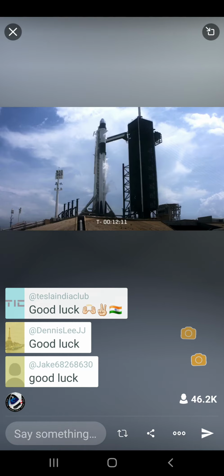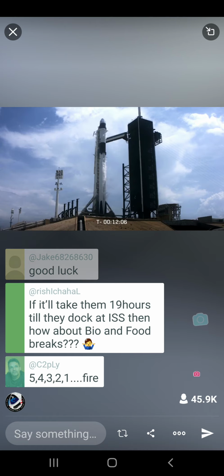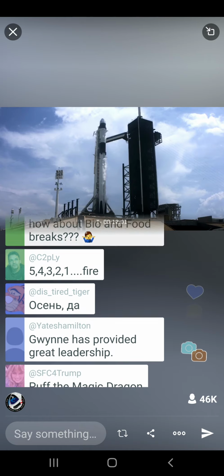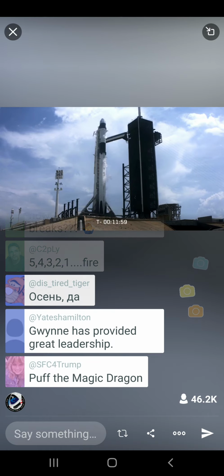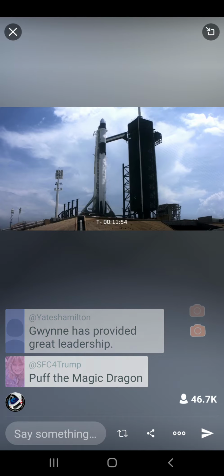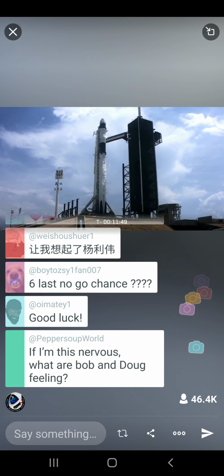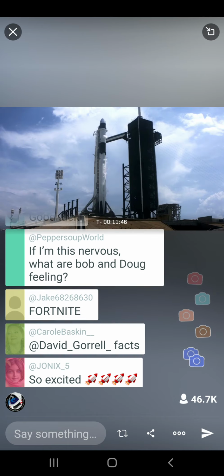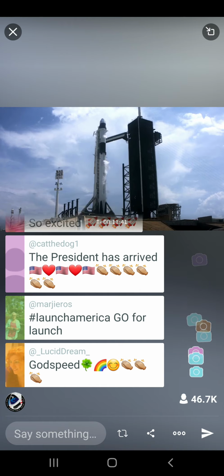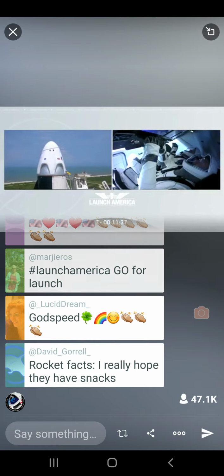Getting real close now, John. It's only a little over 12 minutes away. Just a reminder for everybody, it's about a 9-minute ride uphill. We'll have some dueling boxes going on as that first stage is going to be coming home while the second stage is carrying Bob and Doug into orbit. But obviously, we'll be keeping an eye on our astronauts the whole way uphill. Some of the calls that you'll be hearing, there will be what we call performance calls over the Dragon to ground the entire way uphill.